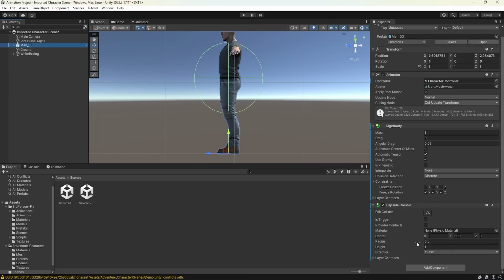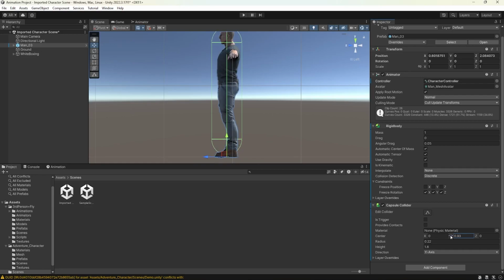For the radius, we can bring it to right there. Let's go to the height. I think that should about cover it. I mean, technically it's a little too low, but for demo purposes, we can maybe play it a little bit higher. Let's push it up.